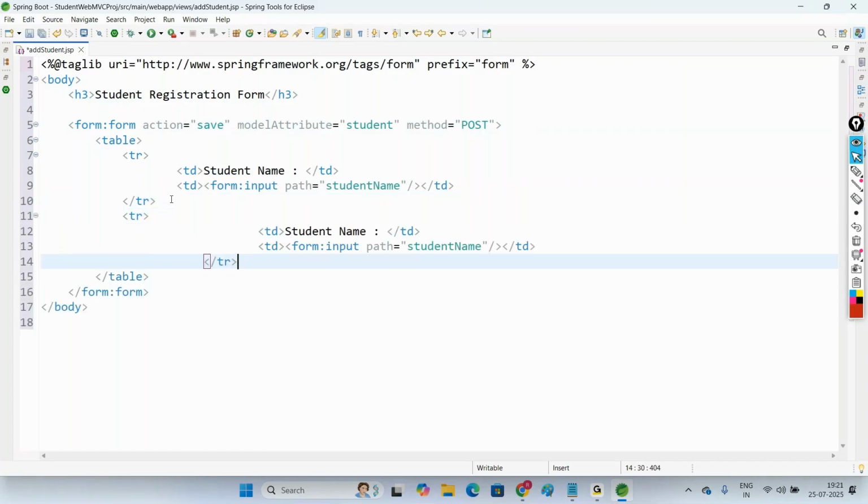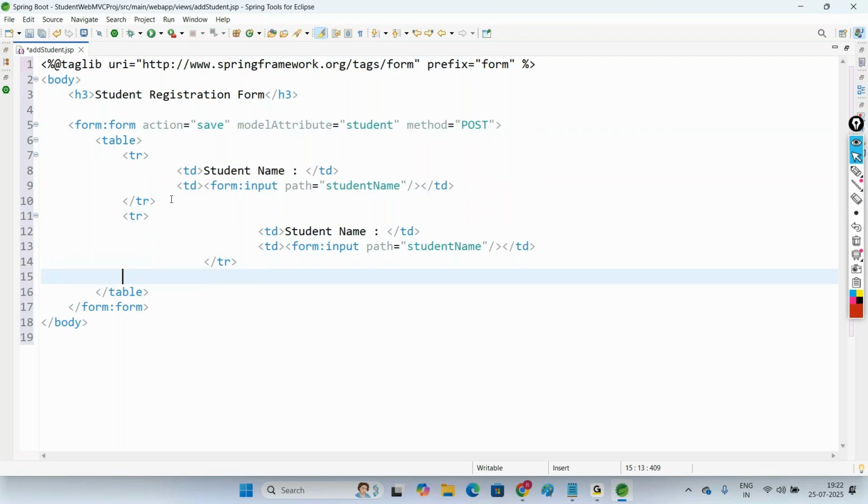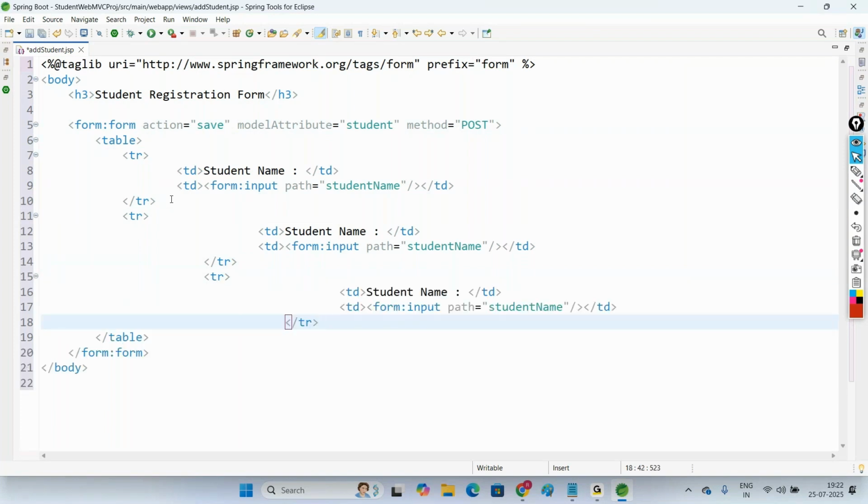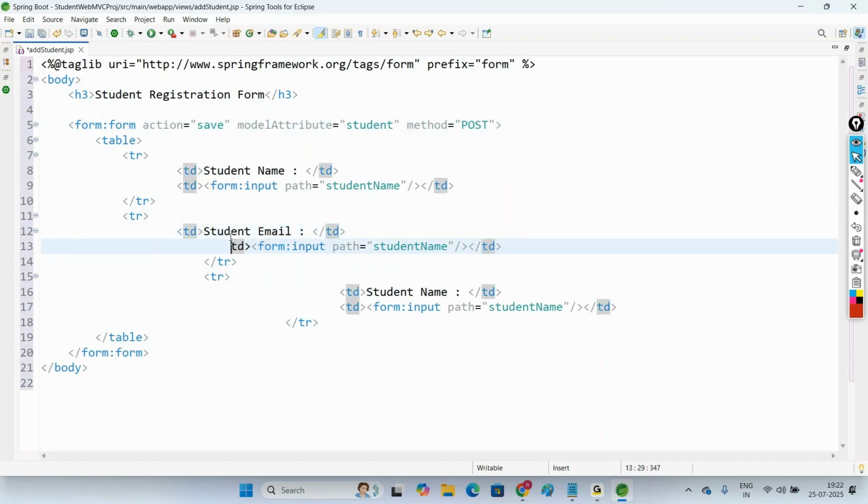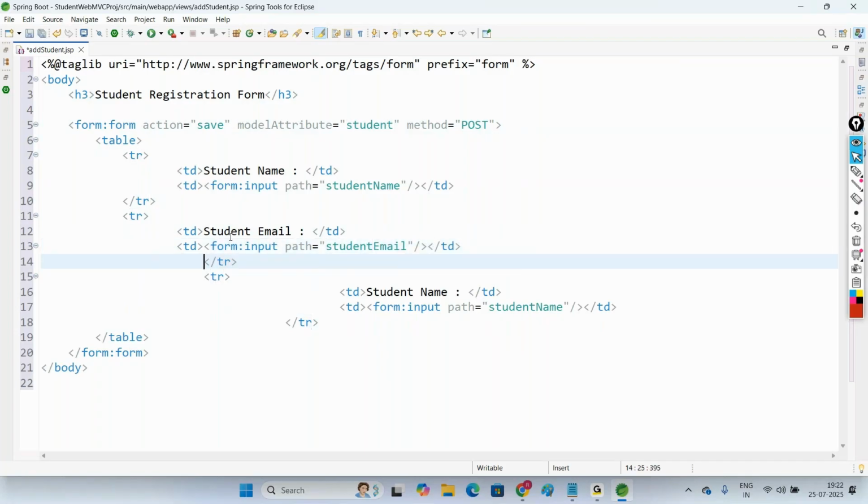Everything I'm going to elaborate. Accept here student email. Then we'll say form input path equal to studentEmail. Next one.